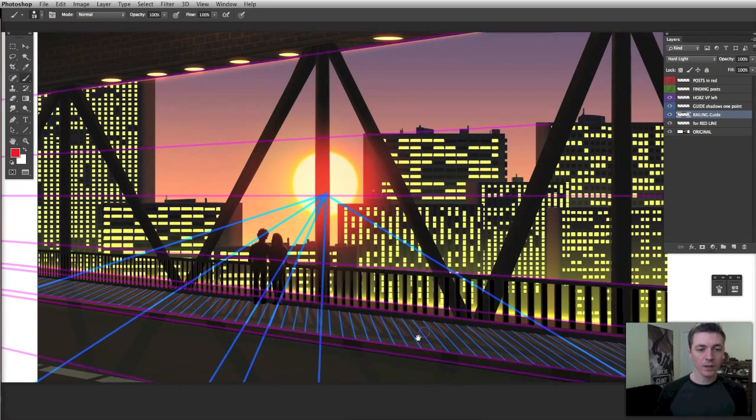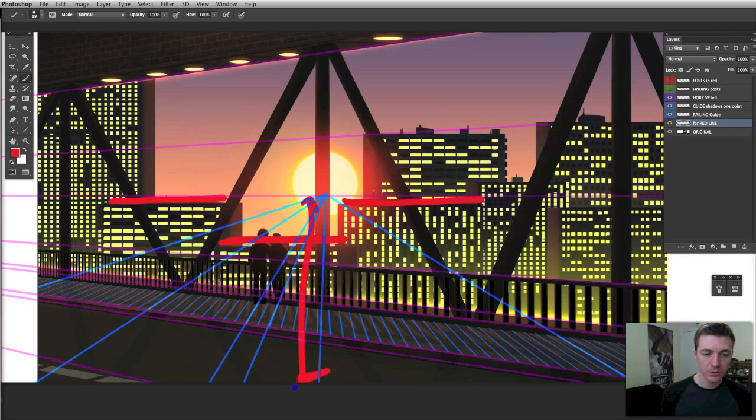Now, you might be thinking, that kind of takes care of the whole thing. That takes care of your cast shadows. That takes care of correcting the railing angle here. It tells us where the horizon line is, tells us that we should actually be seeing the top of this building and this building and this building because they are all under the horizon line. Anything lower than the horizon line, from here to here, we should see the top of it. Anything over the horizon line, from there upwards, we should see the bottom of it. So we need to see the top of those buildings there.